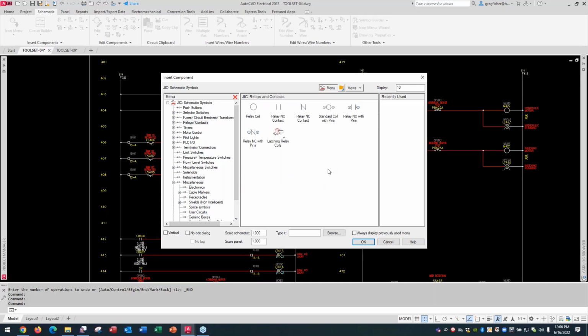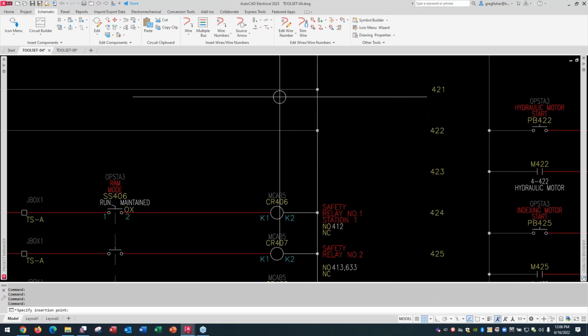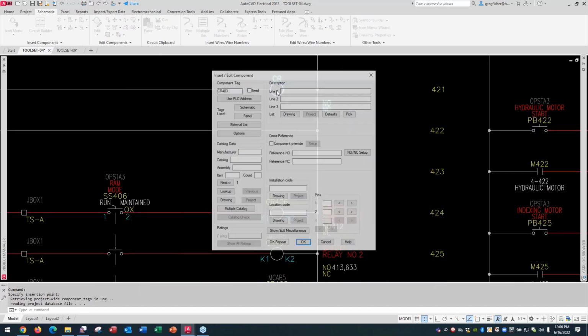That's what they ultimately are. What makes them intelligent symbols is the symbol naming convention and the attributes that we need to use to make them intelligent. And we show you how to do all that in class when people purchase the software and take the class, if you will.